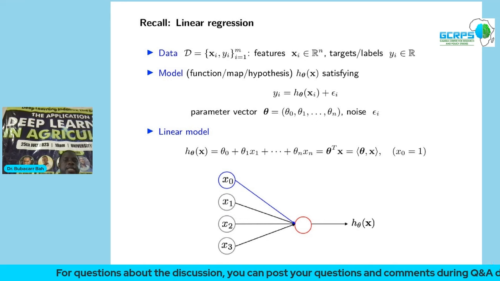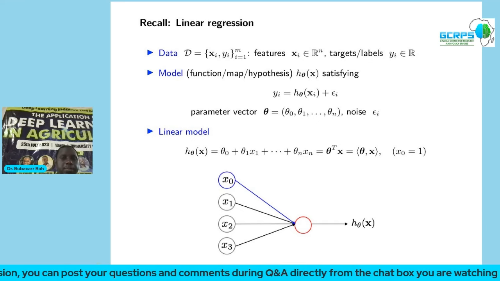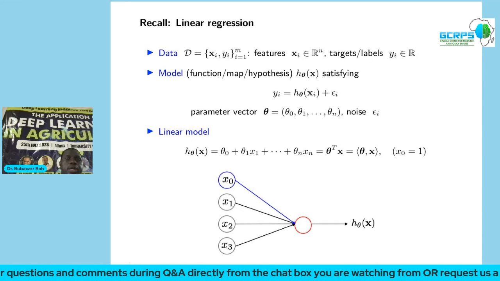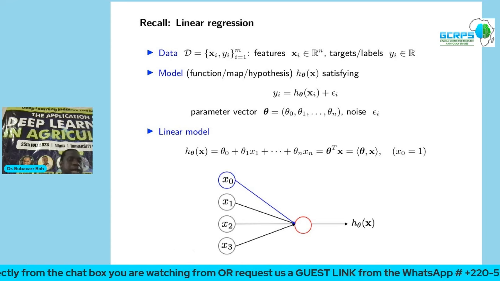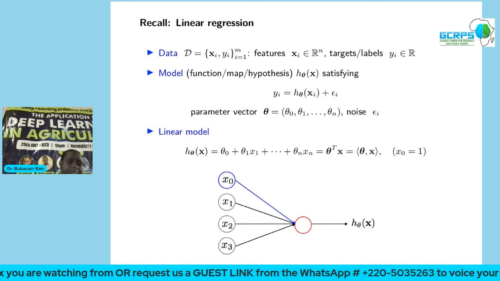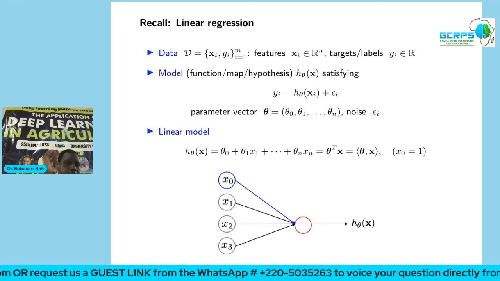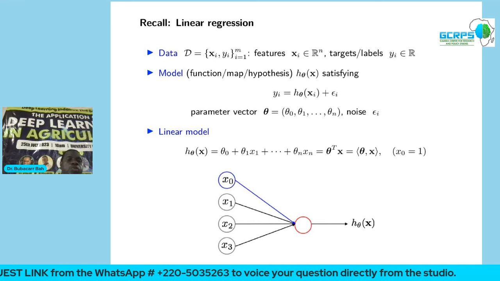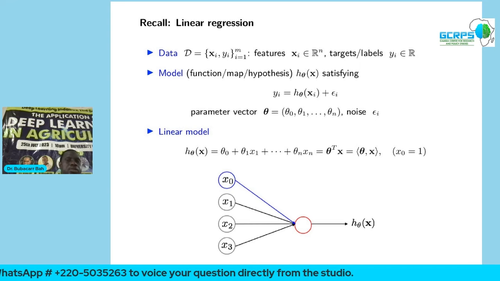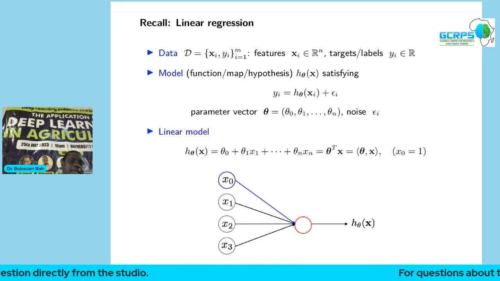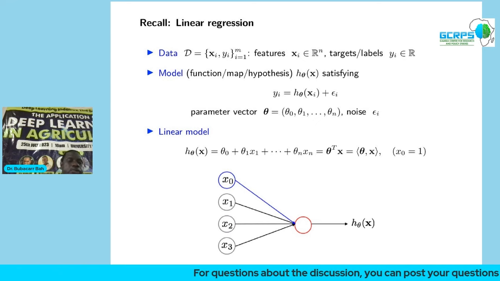And those weights are these thetas here that I put in this scary-looking mathematical expression. The prediction that your model will make, which is what I call h theta here, is a function of your input, okay? X is a vector, it is composed of X0 to X3. You give that to your model, which would learn this theta zero, theta one, theta two, up to theta three. In this case, there are four. So you multiply X0 by theta zero, X1 by theta one, X2 by theta two, X3 by theta three, and then you get an output, okay? If it's a prediction of a price.